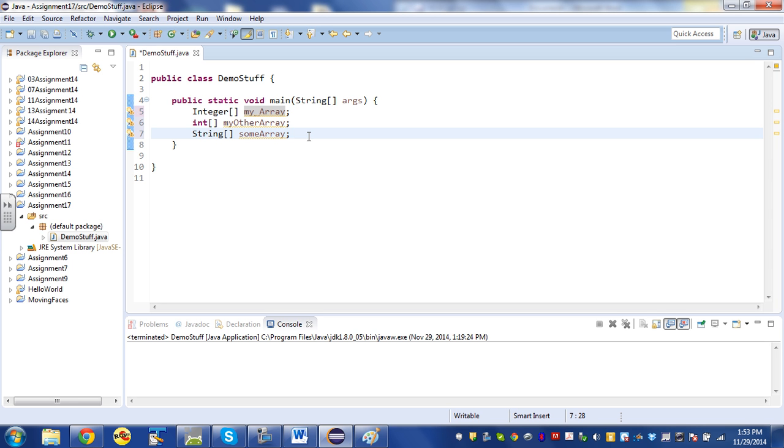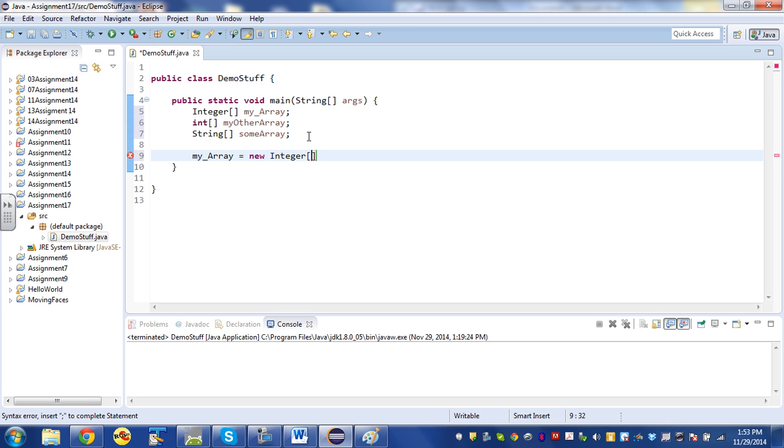If I want to initialize the variable, I can say something like my array is equal to a new integer array of some particular size, say 15, or even of size 0. An array of size 0 is a funny array because it can't hold anything. I don't know why a person would do that, but it is perfectly valid. It just can't hold anything. But an array of size 15.